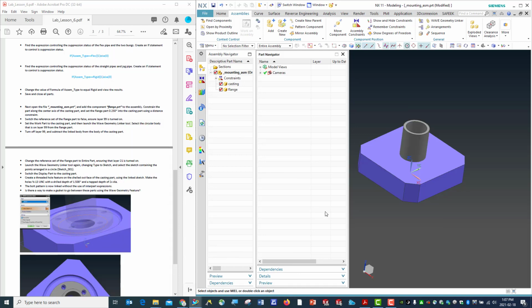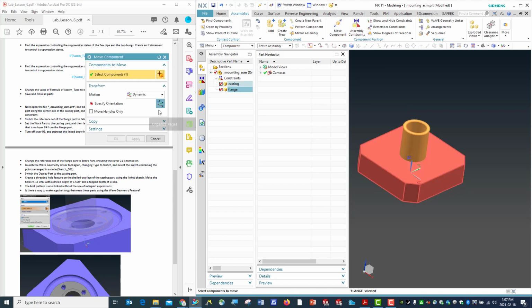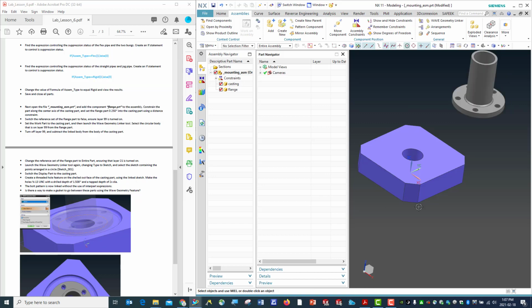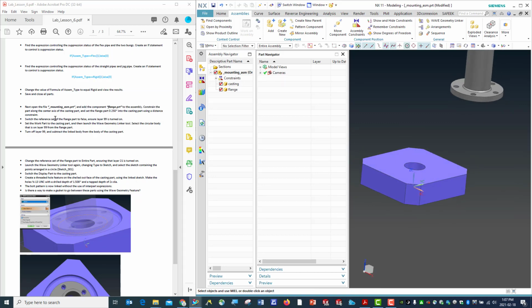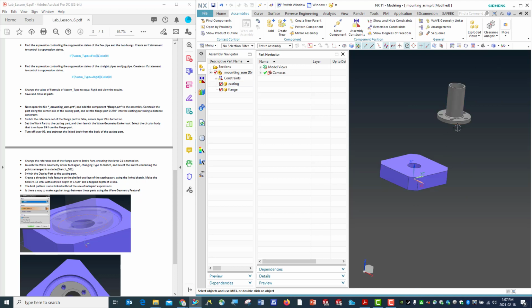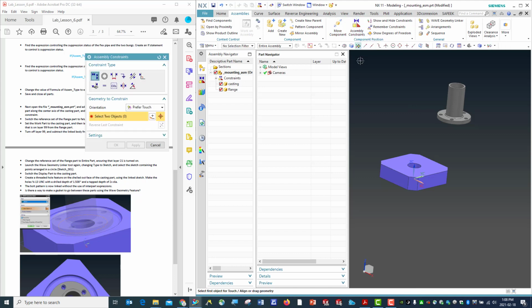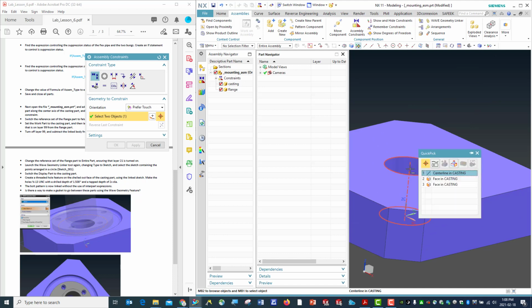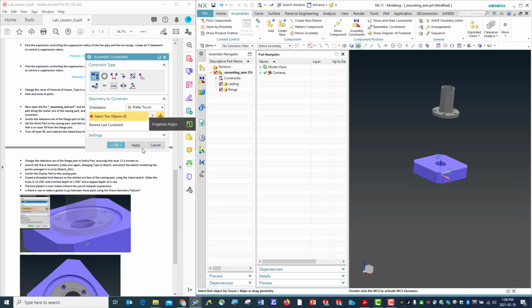Absolute origin, that's fine, right? So we're going to move this one to any location. Hit OK. All right, what we're going to do? We're going to make sure this one, the center line, is aligned with this center line of the hole, and then this one go back to here, point a quarter inches step right into it. Okay, so we're going to make a constraint. First, the center line aligned with this hole center line. All right, and then once you're done, you can see this is being created. And then distance, right?